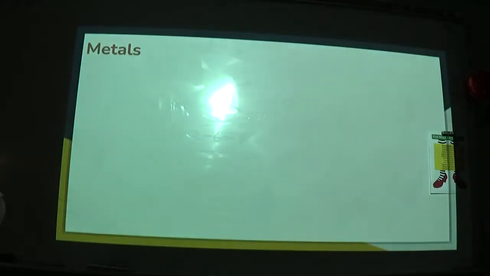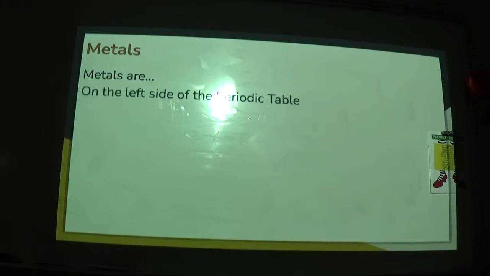Properties of metals. How could you describe metals? 6th grade science. Shiny. What else? On the left side of the periodic table. Correct, they are on the left side of the periodic table. I guess technically left and the center. Physical properties. If you just have a metal sitting on the table, what can you observe about it? Besides shiny. Solid, good. What else? Opaque. Okay, so there's one.